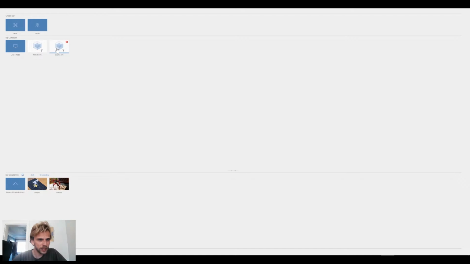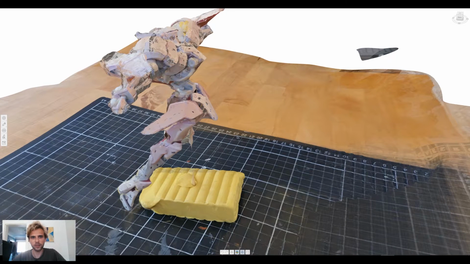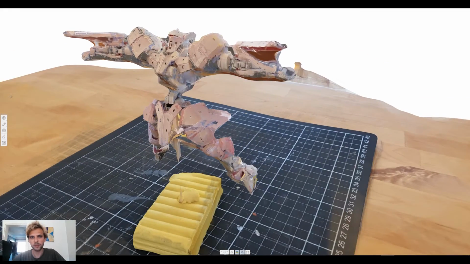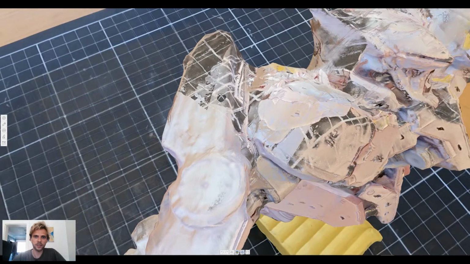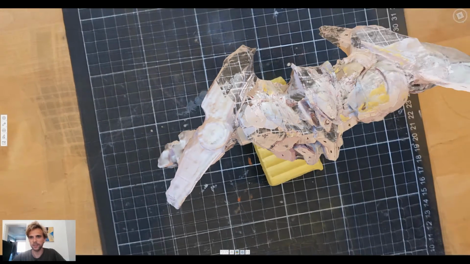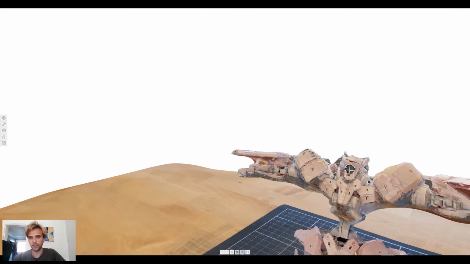So now we can actually look at this guy right here, right? This is what I got from 100 photos. Seems to be kind of okay. At least the texture is, oh, never mind. The texture is a little bit messed up, but the 3D model seems to be a-okay.